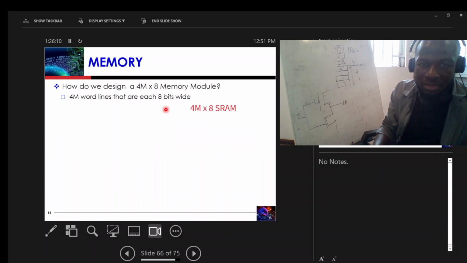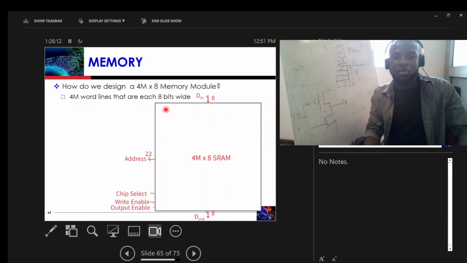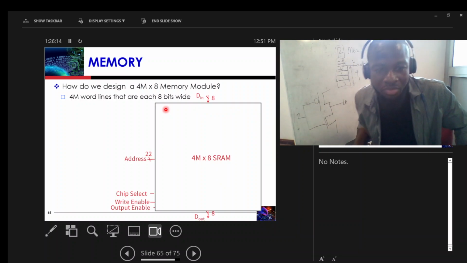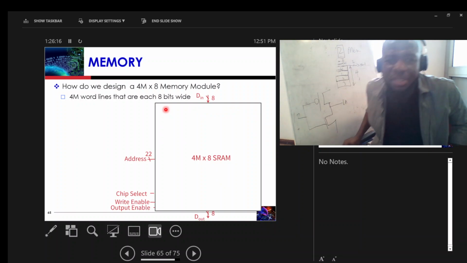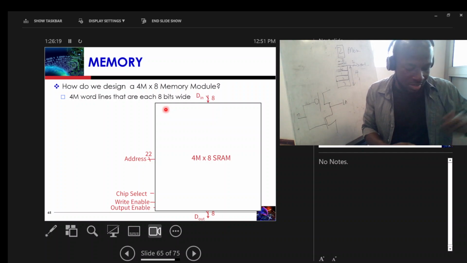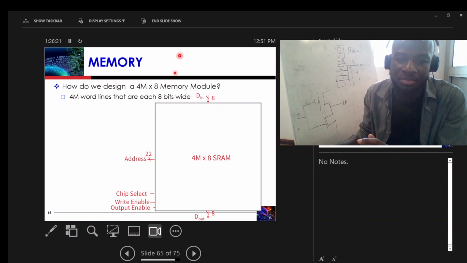Okay, so now to design an SRAM, we design bigger SRAMs using smaller SRAMs, right?